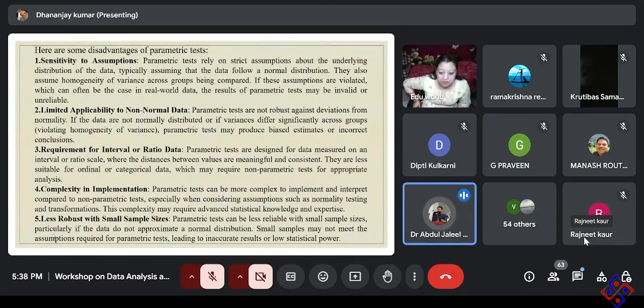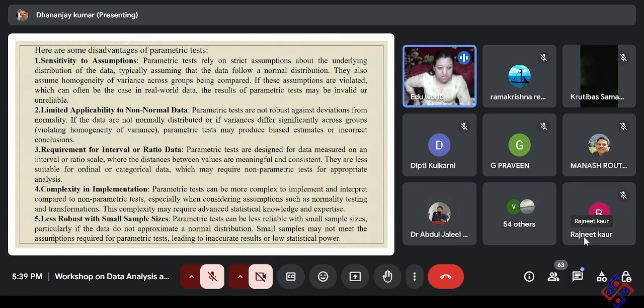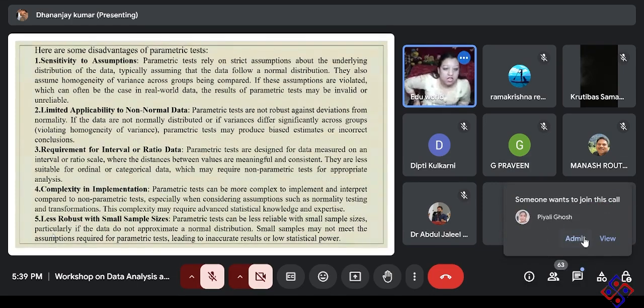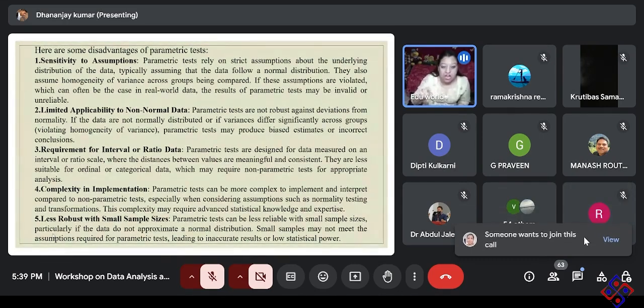There is a table. What exactly is the definition of population when we say population size? Population can be your universe. I don't remember the table right now, let me search for it and show you. Based on your population size, the table indicates how much sample you should take. For example, if you have a population of 1 lakh, you can take a sample size of 400 or 450.